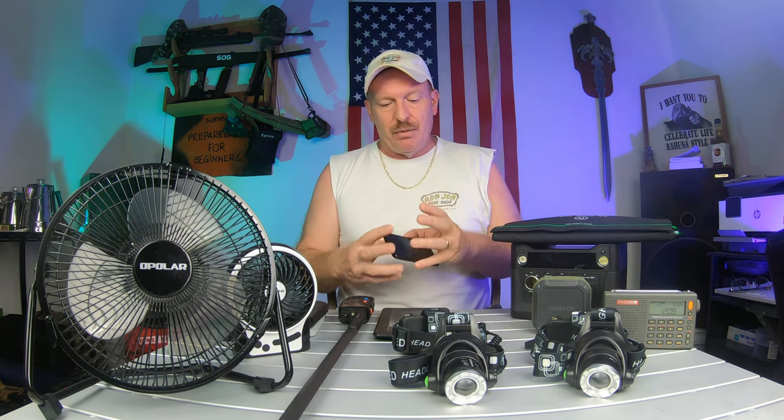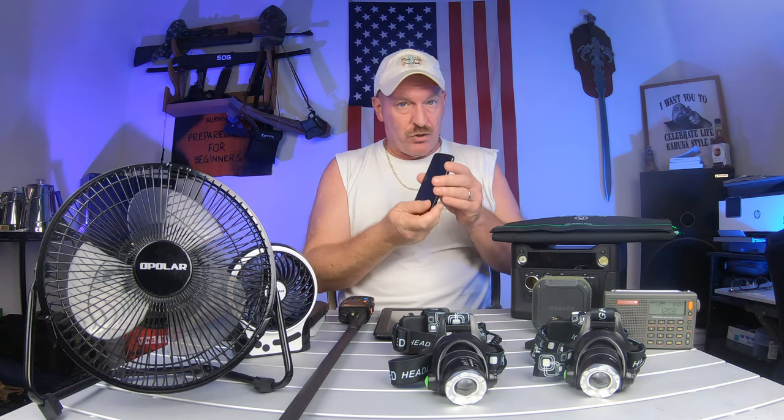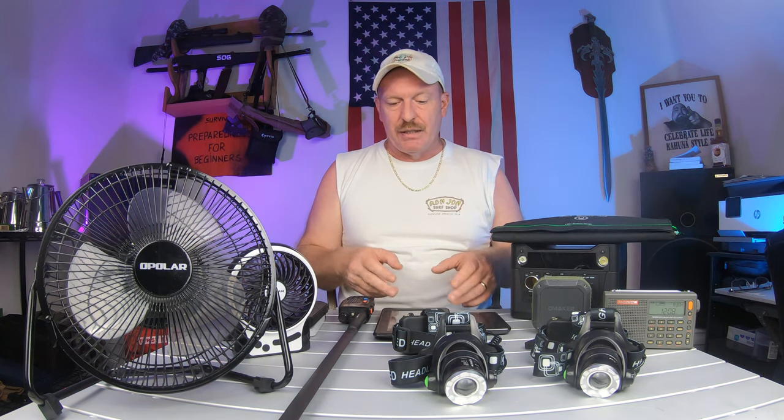Now, another thing to remember is your good old trusty cell phone, that charges with USB also. So you can make sure that you can charge your USB cell phone. All right, so this way here, you can always try to be in contact as long as you are within the range of the towers and you have a signal. You can get out a phone call, a text message, whatever it is you need to do, maybe to notify somebody if you got hurt or something like that.